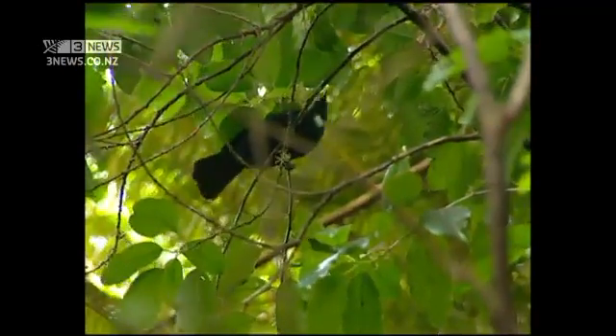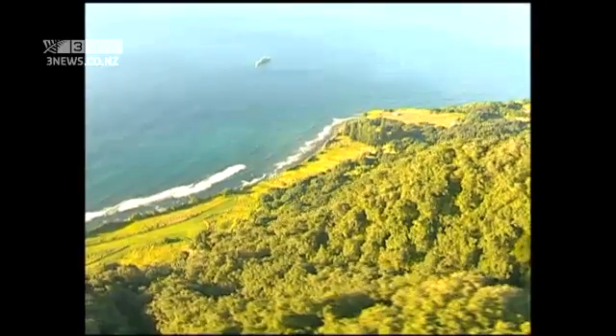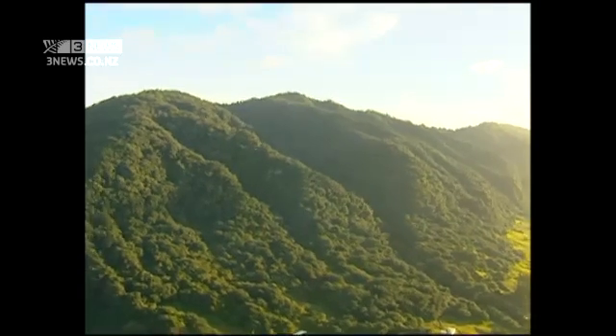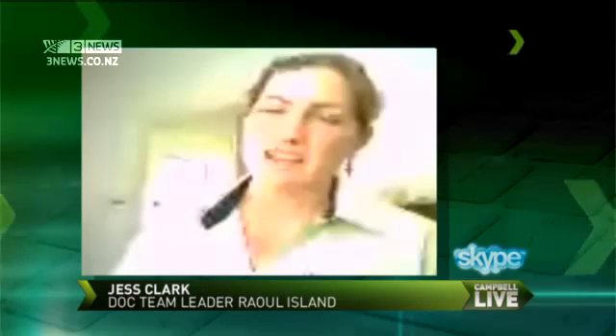This is Raoul Island, the only inhabited part of the wider Kermadec group, home to a small number of New Zealand scientists — the closest people on the planet to today's earthquake. "It woke me up this morning, and it's definitely the strongest earthquake that we've experienced here with the existing team. It started out exciting, and then moved into — you know — how serious is this going to be. Tim, the mechanic who was at the office, said he was looking out the window and the aerials and trees were shaking. But where I was, at the hostel where we live, the building was rattling around a bit, but nothing was falling off shelves."